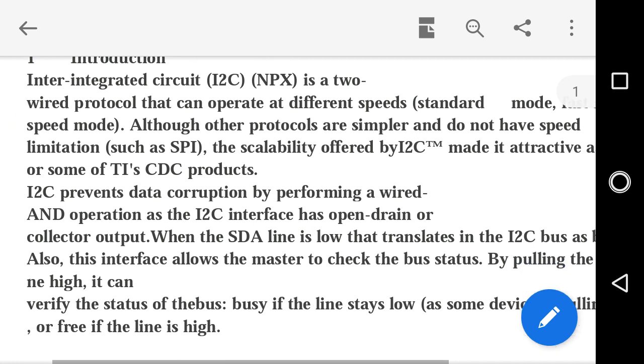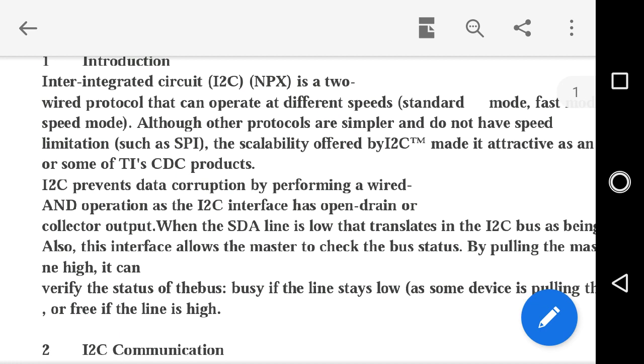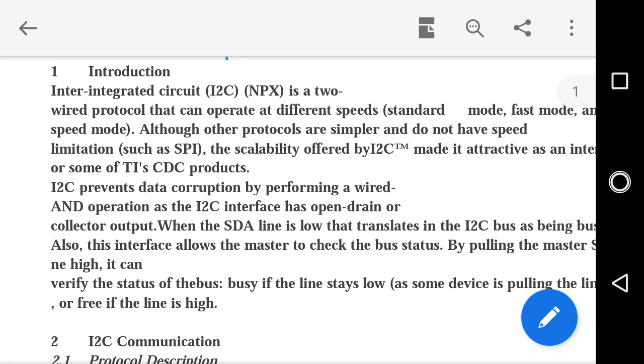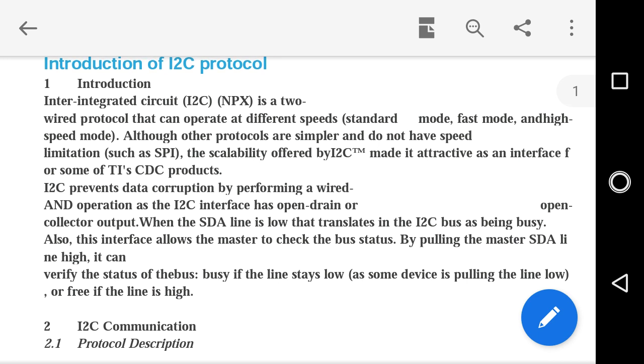Inter-integrated circuit, also called I2C, is a two-wire protocol that can operate at different speeds: standard mode, medium speed. Although other protocols are simpler and do not have speed limitations, such as SPI, serial peripheral interface, the scalability offered by I2C made it attractive as an interface for some of TI's, Texas Instruments, CDC products.